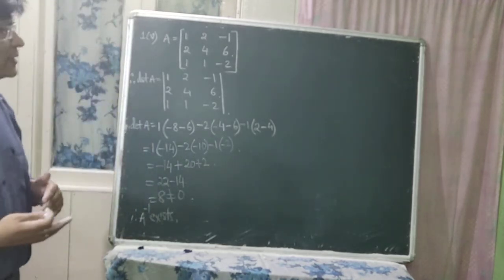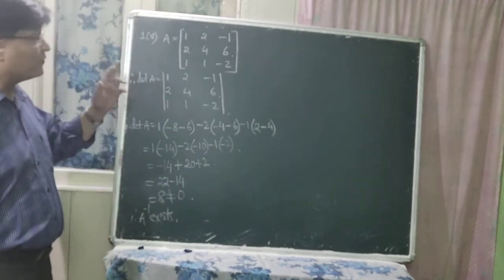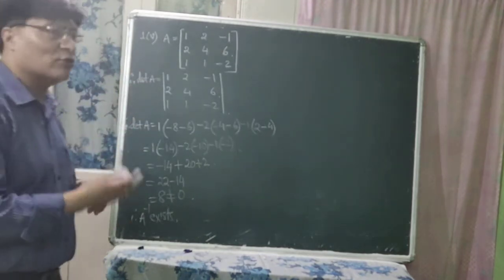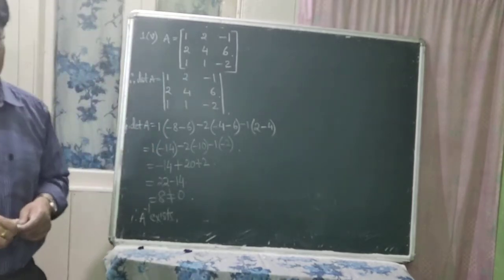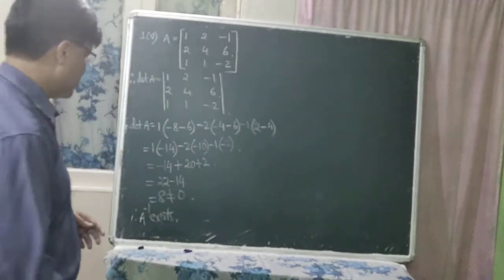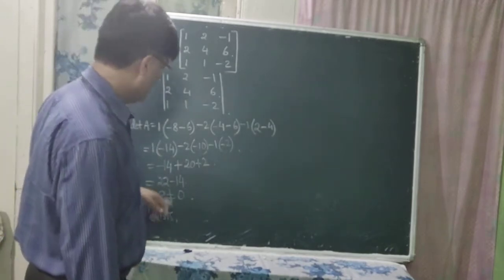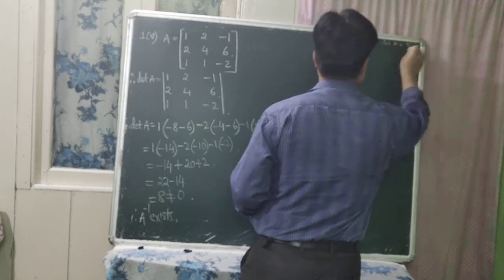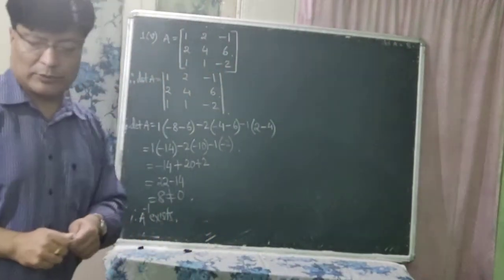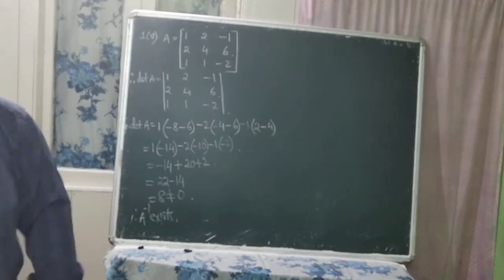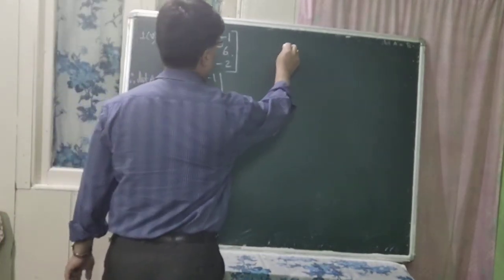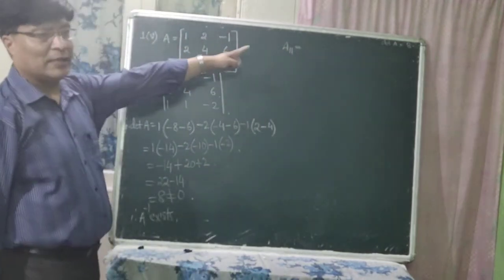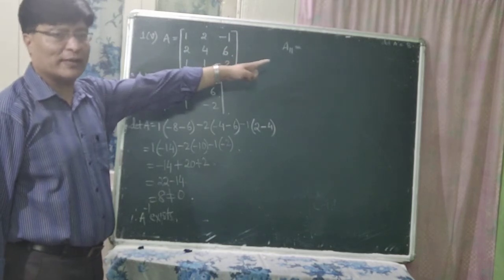Now what is to be done in the next step? We have to find out the cofactor of each element of the matrix A. So how many elements are there? 9 elements. You have to find out the cofactors of all these 9 elements. Okay. So let us find it. So here det A is equal to 8. Let us write it here. Det A is equal to 8, right? Which is not equal to 0. That means A inverse exists. So let us find out A11. You know A11? A11 means the element belonging to first row and first column.